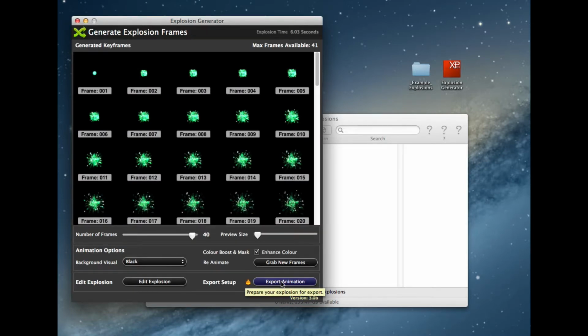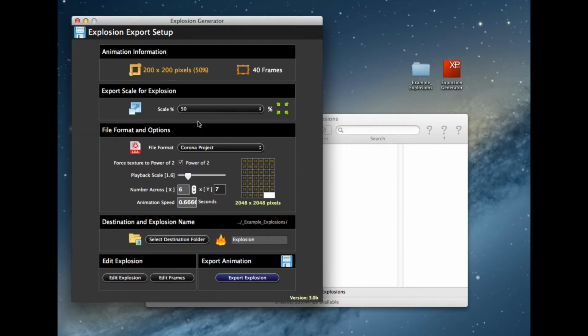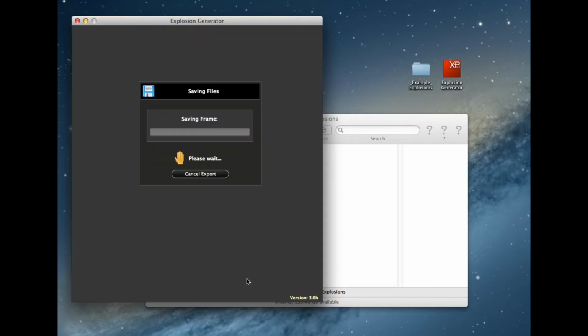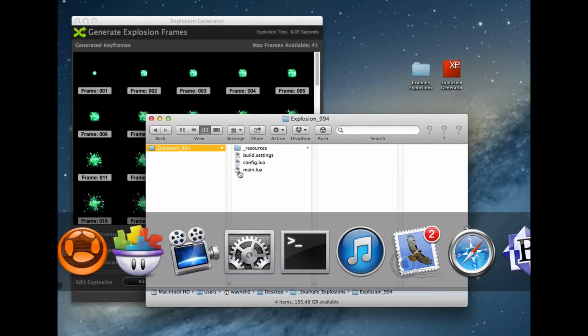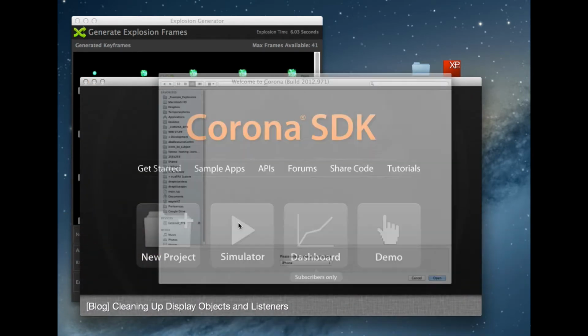Okay, export the animation, still into Corona, it's all defaulted ready for that. I'm going to do it at 75%. I'm going to have the explosion run at 1.2%. Let's have a look at this one. So we've got more frames, larger, so a bigger sprite sheet, more information, more detail. Here's our file that's been created, straight into Corona.